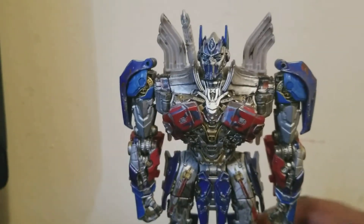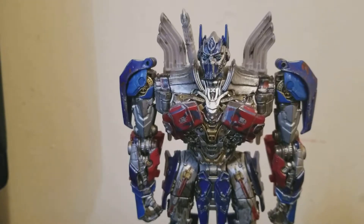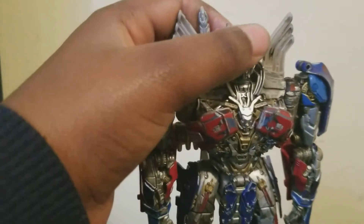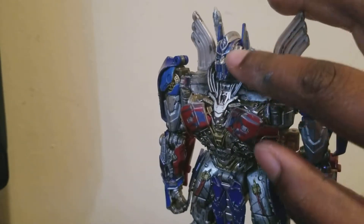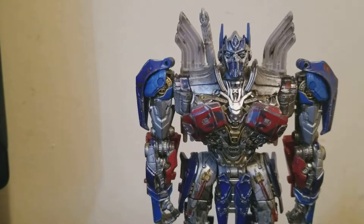Now, another thing that I did do — but for some reason I won't be able to show it at this point — I did have the original figure, and I still had his head. So I repainted his head, but instead of him just having the regular normal head, he had the mark on his — I think — right side of his face.